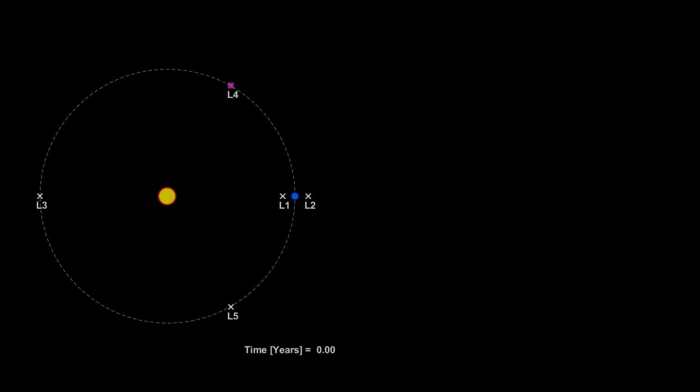Let's start our stability analysis at L4. We're observing a spacecraft sitting precisely on L4 from a rotating reference frame which is turning about the Sun with the same angular speed as Earth. In this reference frame, the spacecraft appears stationary. If left undisturbed in a perfect world, it would sit there forever. Let's disturb it by giving a small velocity component towards the Sun and see what happens.